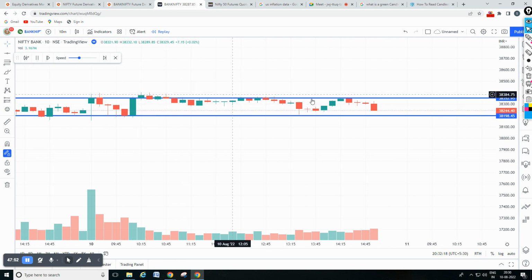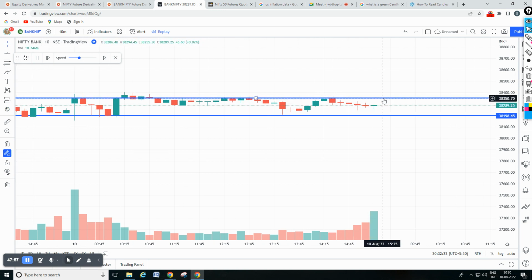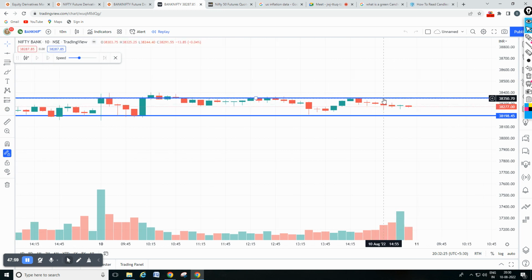Think about what we have drawn in the morning. This is what I'm saying: if you can draw the line and the line is perfect, and till the end of the day the market is perfectly respecting that line, then you'll gain lots of confidence. What I am thinking, the market is behaving in that way, and my view is matching with so many people's views. So these are the things, sir.